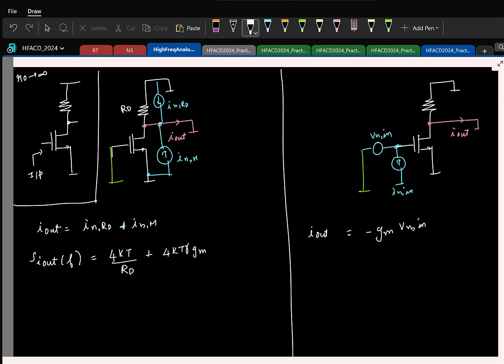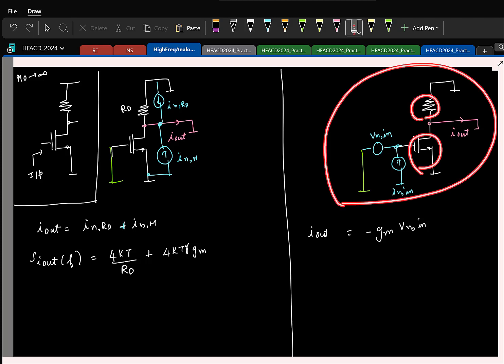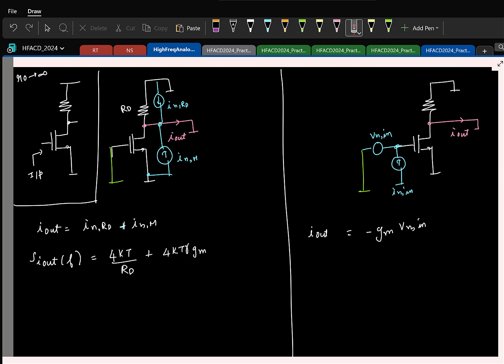Is that okay? I mean, here the idea is this is a model wherein these two guys are noiseless. The noise is modeled only by these two fellows, right? To find the voltage noise alone, we are making RS to be 0. So at the gate, the voltage is VN in. The small signal current is minus GM times VN in. So that entirely flows to the output. Again, the minus doesn't matter because we'll take the magnitude squared. So the transfer function here is GM.